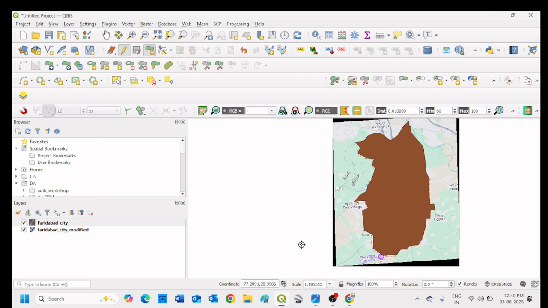Further, we will try to collect some of the facilities. For facility, I'm thinking to collect some locations of schools, colleges. Well, we will collect that from Google Earth Pro.